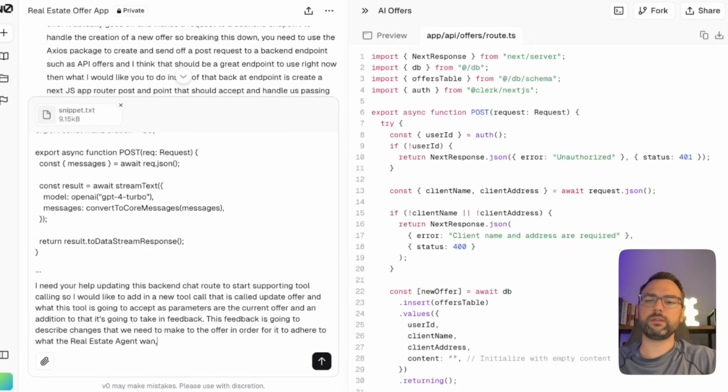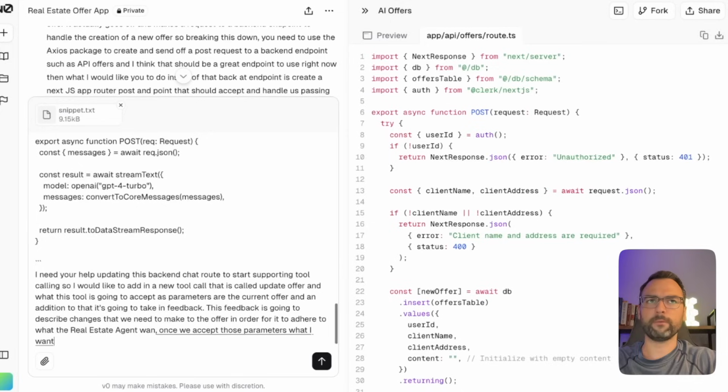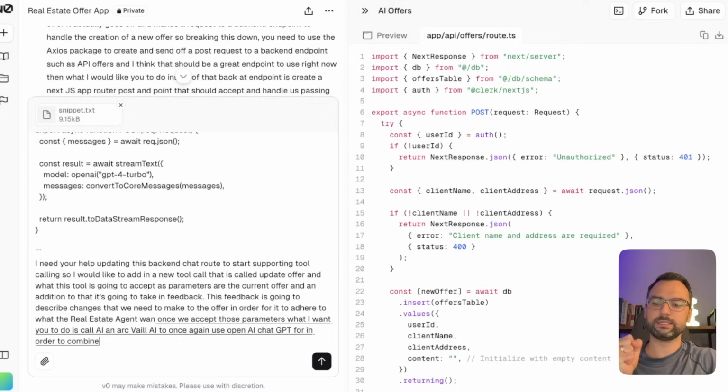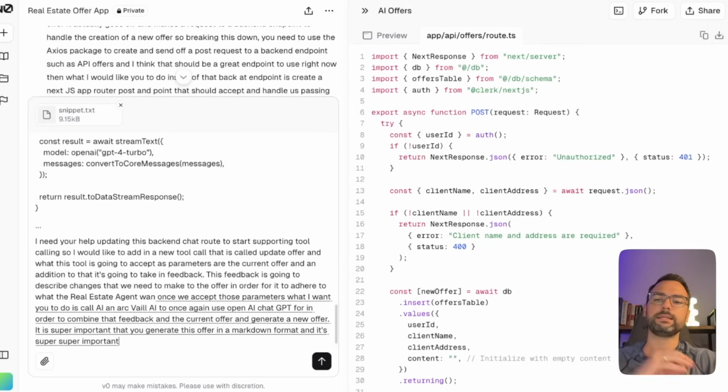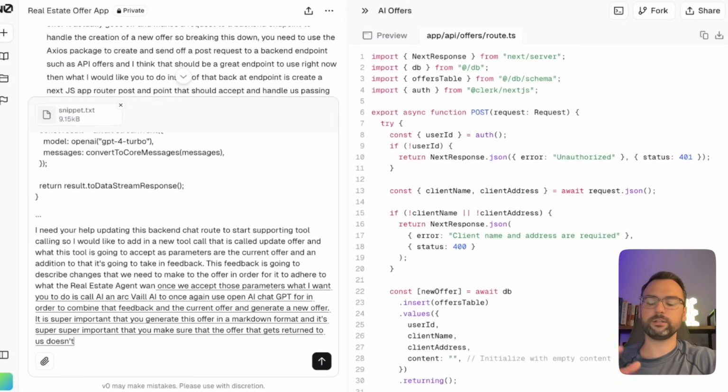Once we accept those parameters, I want you to call AI, so in our case Vercel AI, to once again use OpenAI ChatGPT 4 to combine that feedback and the current offer and generate a new offer. It is super important that you generate this offer in a markdown format, and it's super important that the offer that gets returned to us doesn't include any additional commentary.